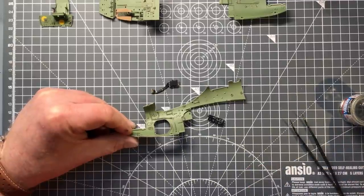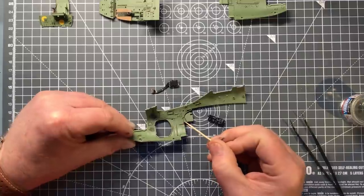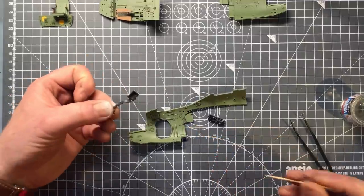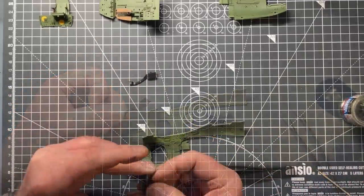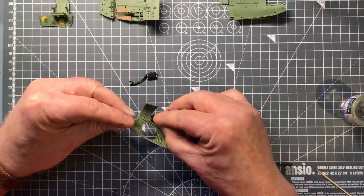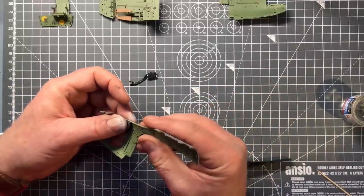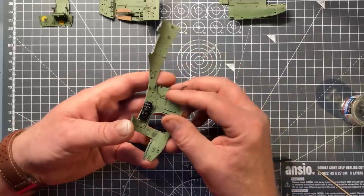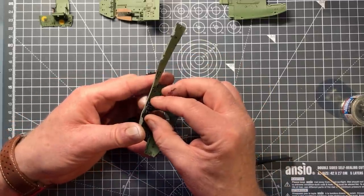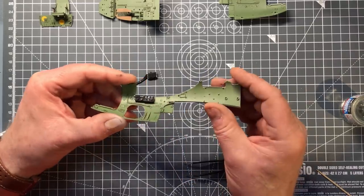Okay, we can get some of these detail parts fitted now. I'll start with this starboard sidewall. Nice positive location on these parts.